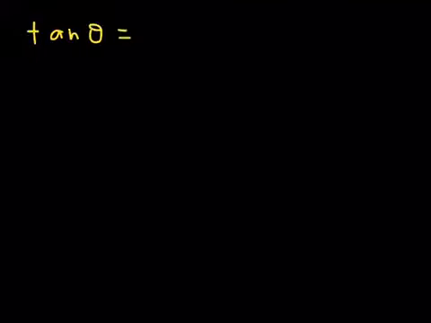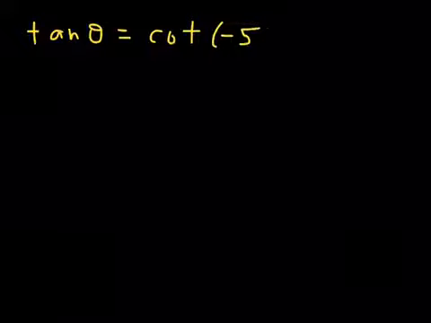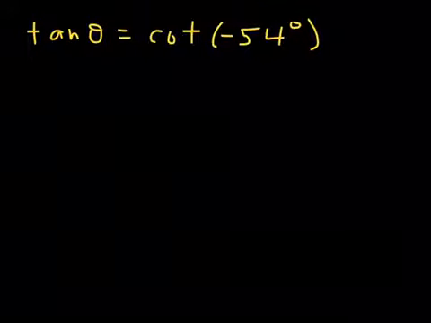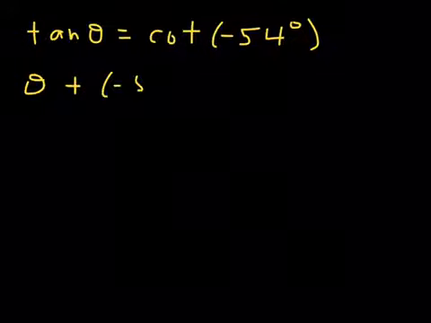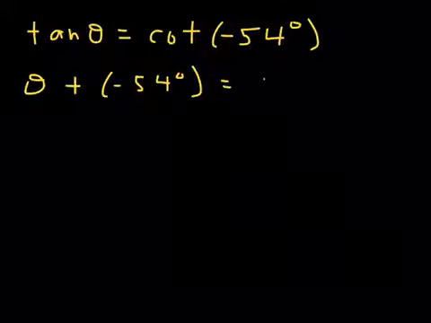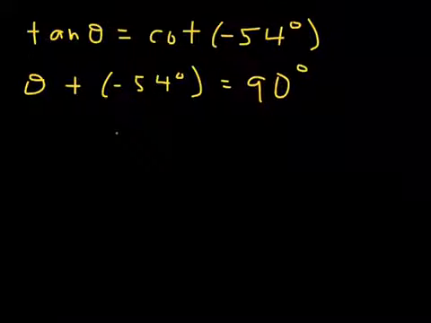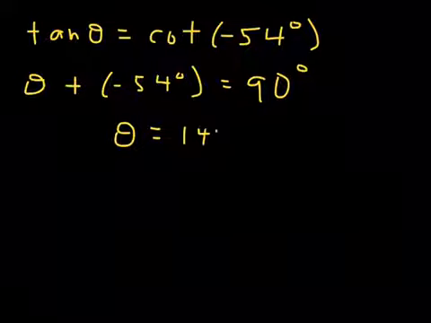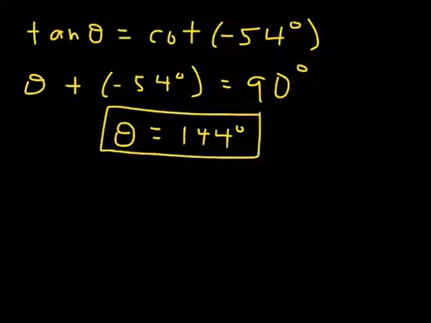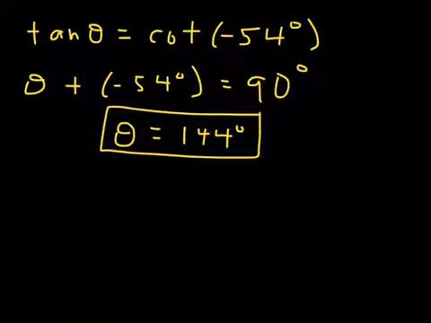What they have for you now is tangent of theta is equivalent to cotangent of negative 54 degrees. Now, again, what I want you to realize is that tangent and cotangent are cofunctions. So the only way that the left-hand side can be equivalent to the right is if theta and negative 54 degrees are complementary. That is to say, theta plus negative 54 degrees must sum to 90 degrees. All right, when I add 54 degrees to the right-hand side, 90 degrees plus 54 is 144 degrees. That's what theta must be. Okay? Because cofunction values of complementary angles are equivalent. All right, cool. Let's do one more.